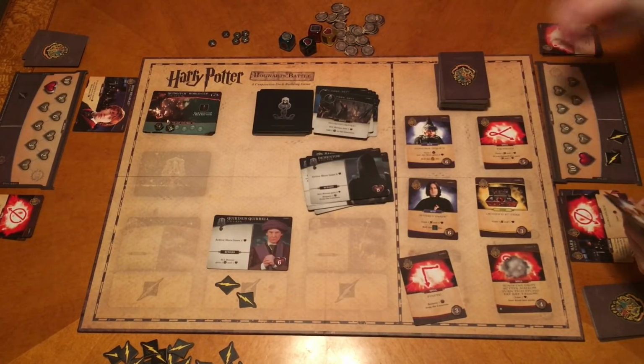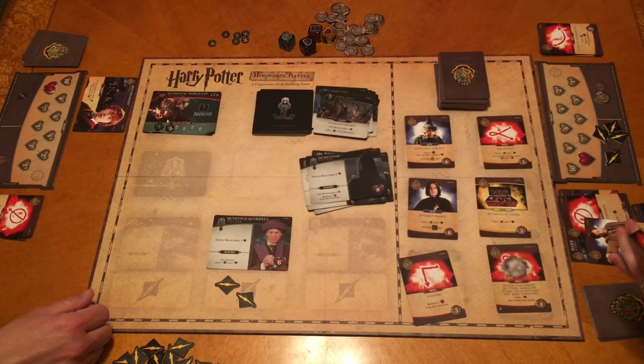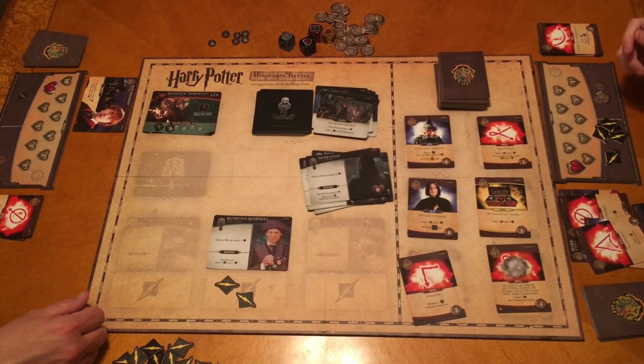Loamora, I gain an influence. Crumb, gain 2 bolts. Lupin, gain a bolt. Any 1 hero gains 3 health. I might as well. Why not? And take that bolt. And Incendio, gain a bolt, draw a card.